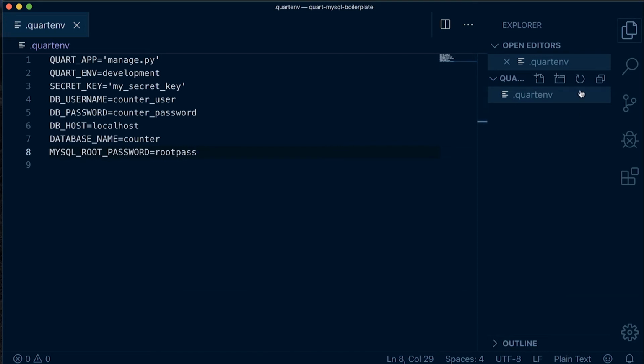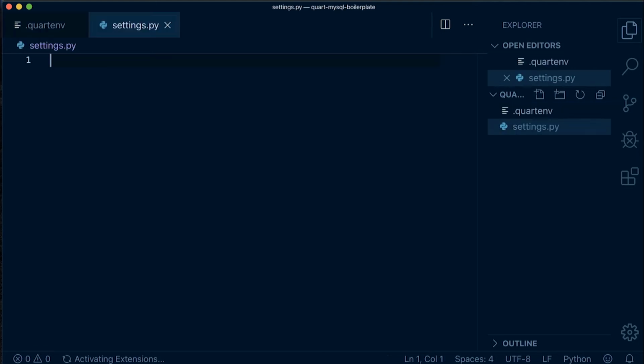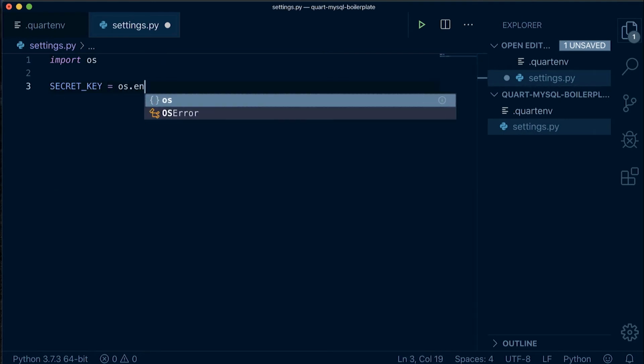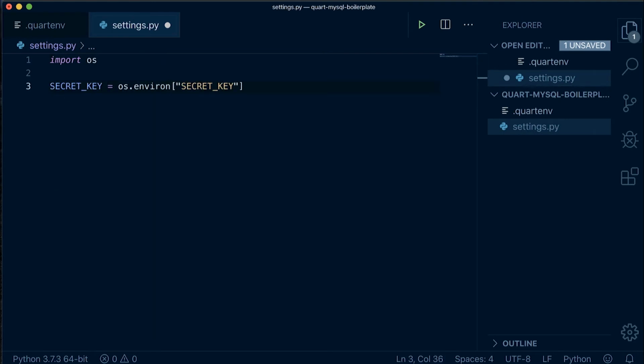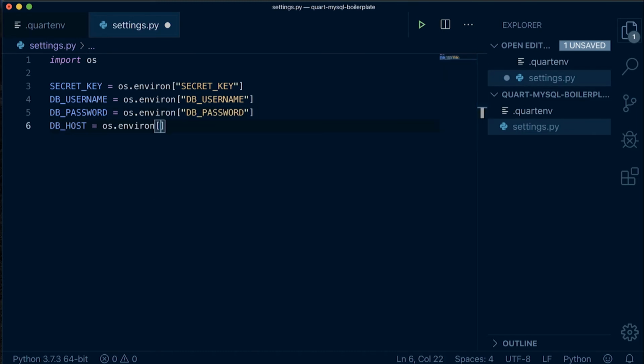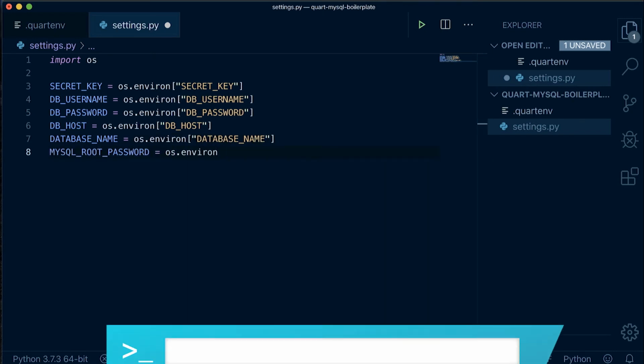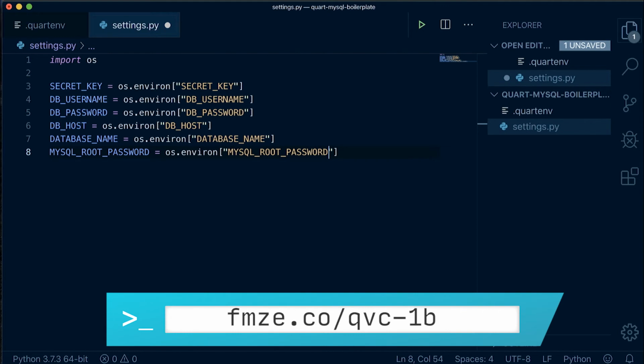We'll now need to create a settings.py file, so we'll use very similar variables from the Quart env with the following format. As we saw earlier, python.env will load the variables in .quartenv and load them as environment variables in our computer, so then settings.py can access them using the OS environment. We do this so that we can then deploy to a production environment easily, with the proper environment variables set in the production hosts. Save the file.